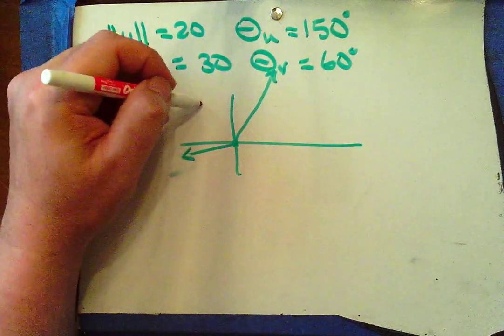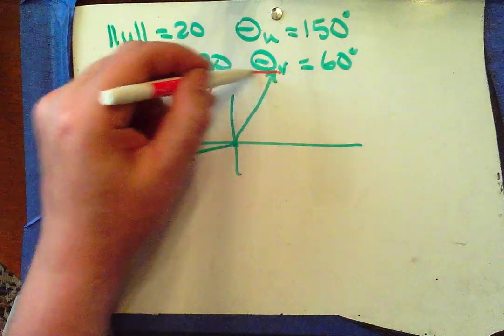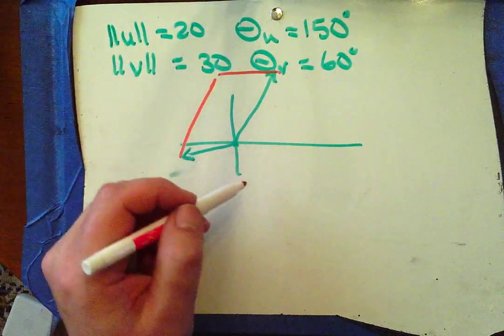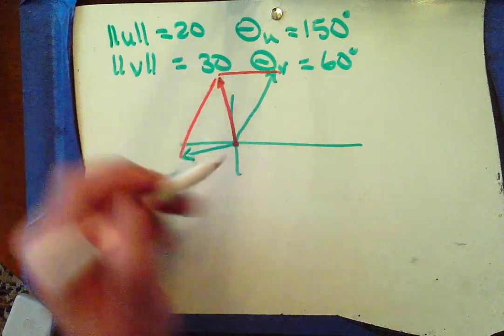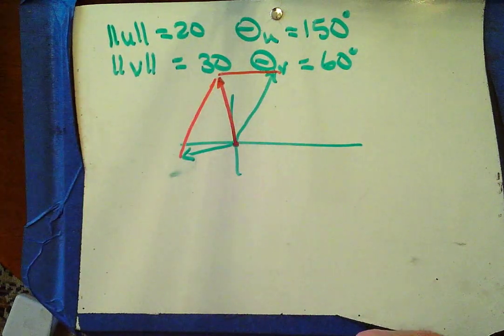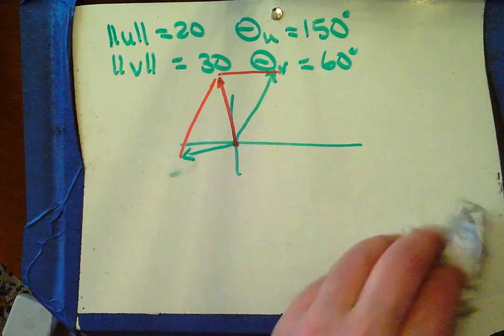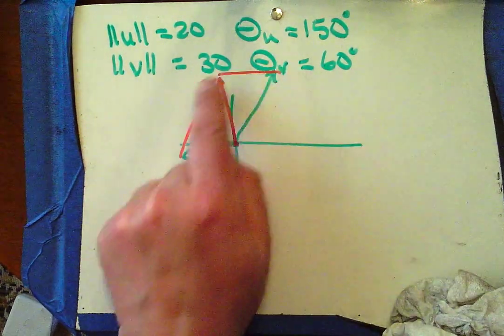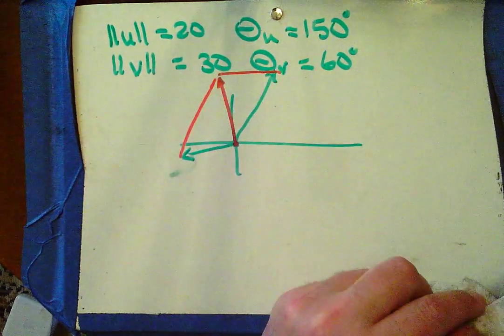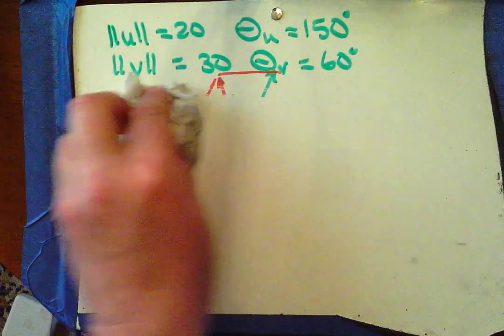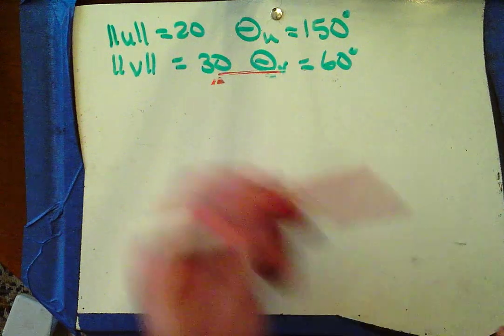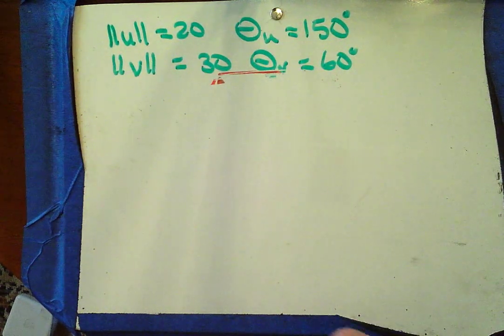We can sketch it because we know how to add vectors visually, and from our initial point to our terminal point, that's going to be our resultant vector. So I have a visual understanding of what I'm going to get. I'm expecting an angle a little bigger than 90 degrees for my resultant vector. Okay, let's see how it all works out. You can certainly pause the video and try this one out, and then we can compare.